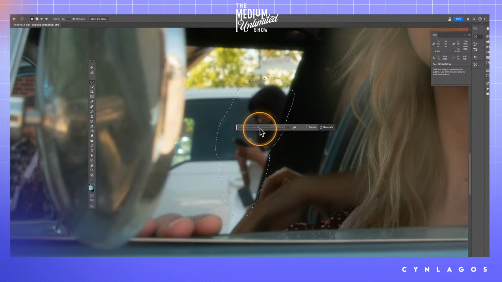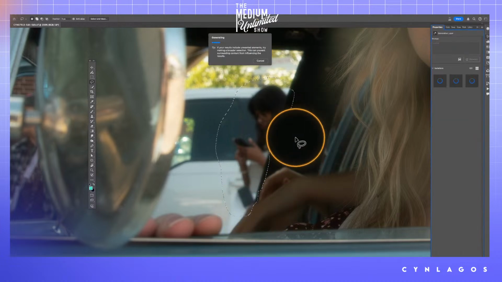Okay, so in here, I do want to ask it to remove because there are a lot of complex subjects back here, and I want to influence this selection by asking it to remove very clearly. Hopefully it doesn't create another car. Hopefully it doesn't create an extra hand, because those elements are there. I want to be specific instead. If they weren't there and if it was a simple background, I might just hit generate.